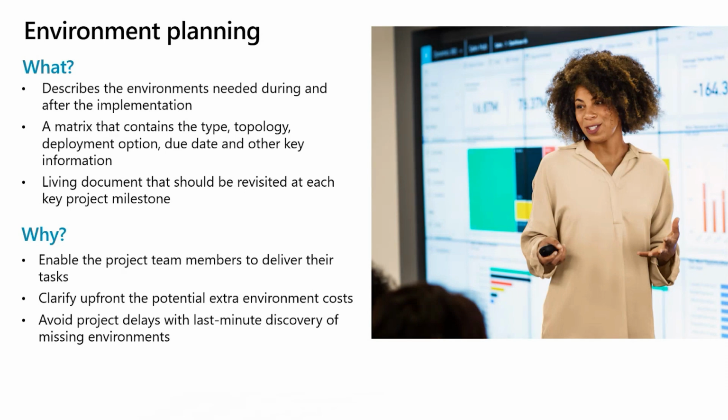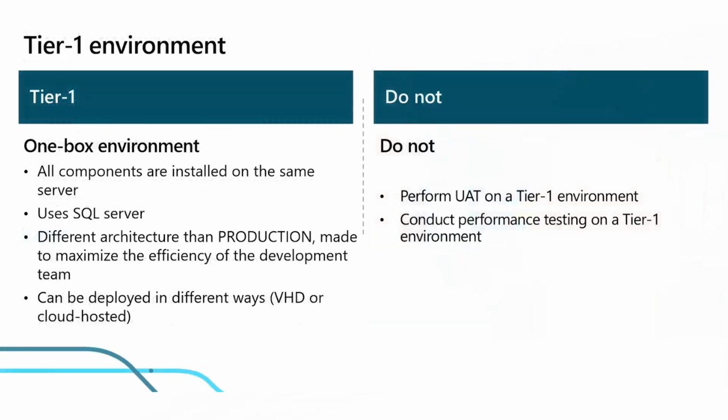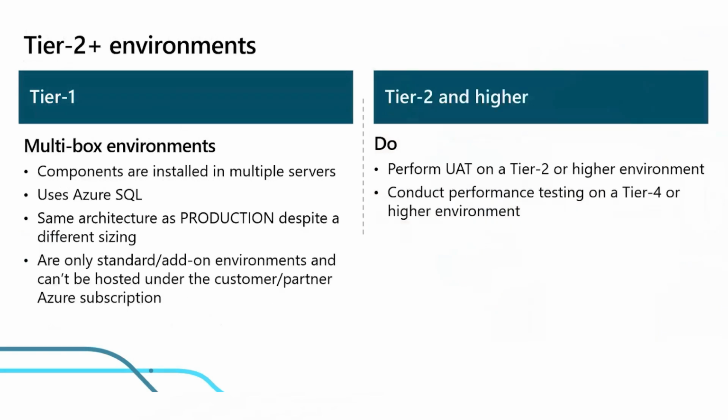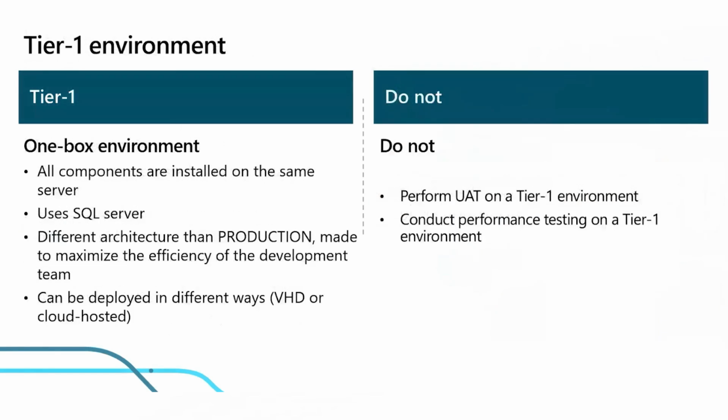So now let's see the differences between tier 1 environments and other environments. Tier 1 environment is a one box environment. All components are installed on the same server. It uses SQL Server, and the architecture is different when compared to the production environment. It is made to maximize the efficiency of the development team.